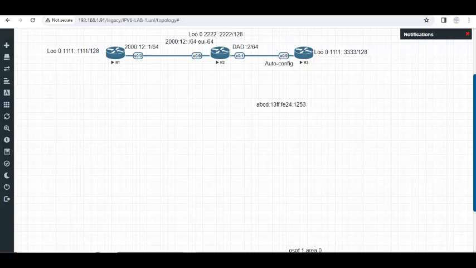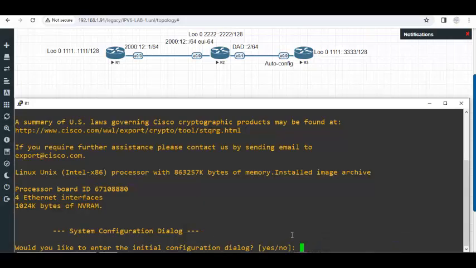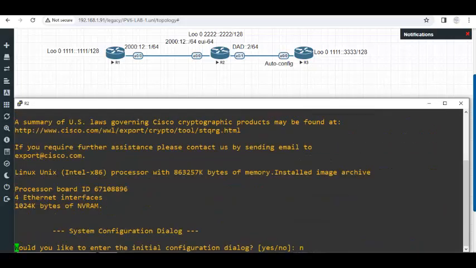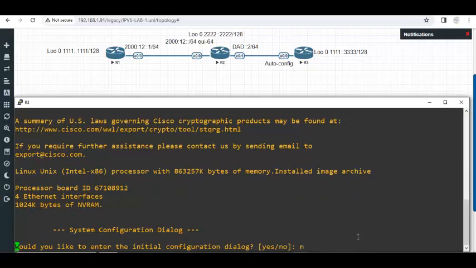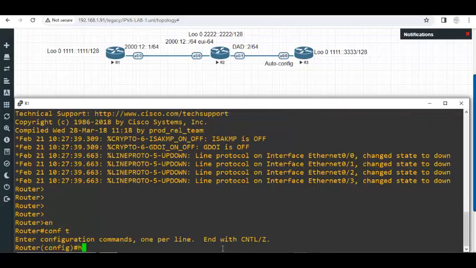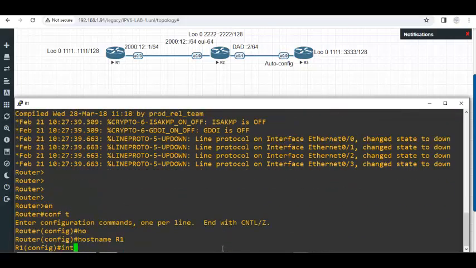So here, we are happy that the router is blank, nothing configured, it's fresh. Now I'm in R1, hostname R1, interface loopback 0, IPv6 address 1::1/128.